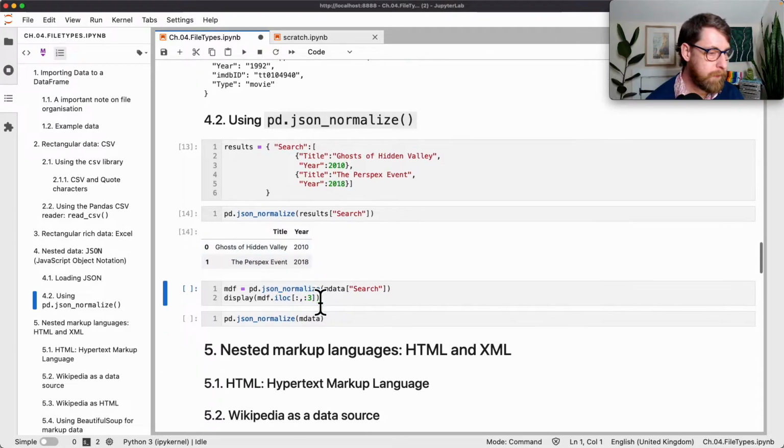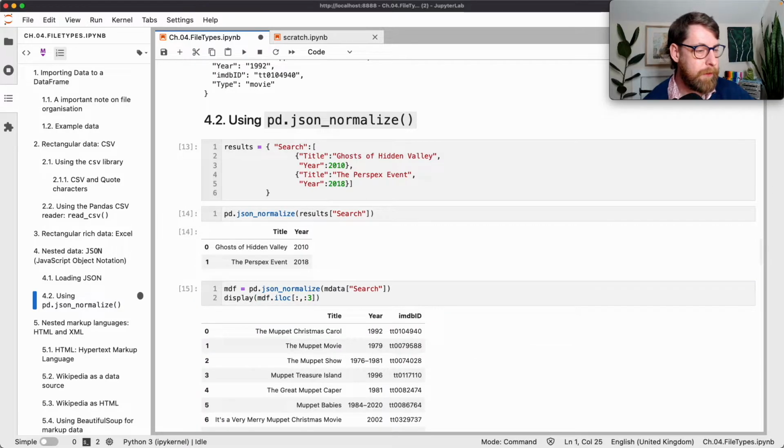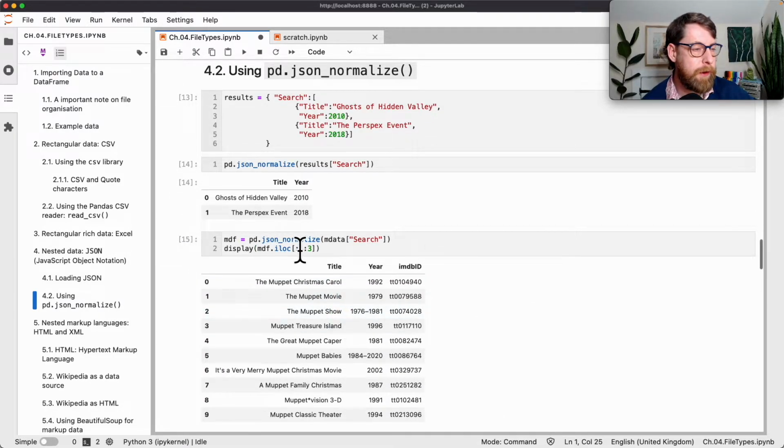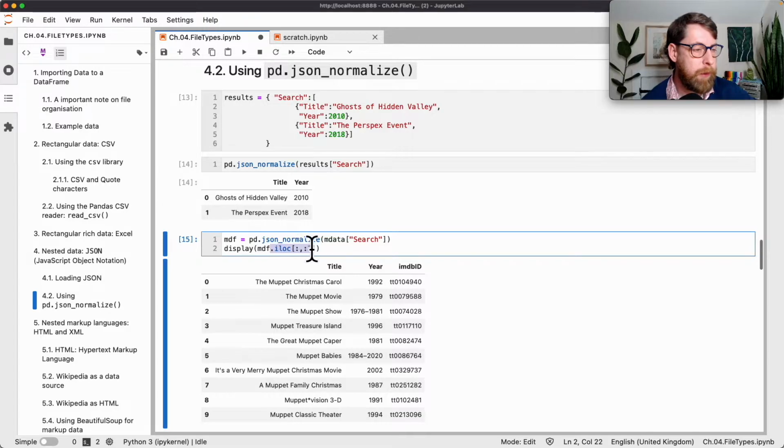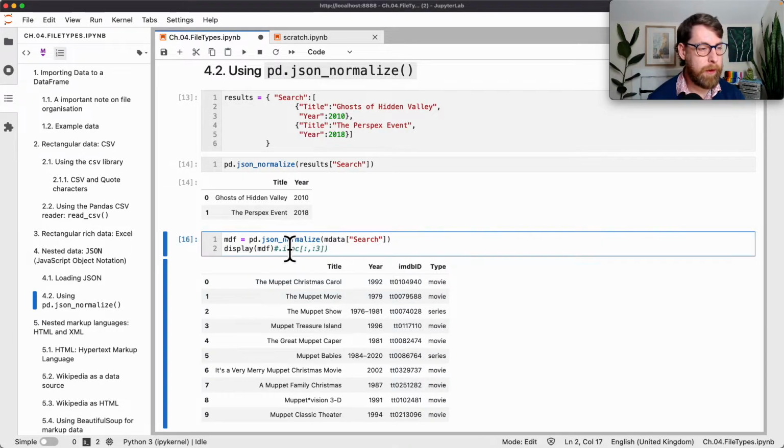Now, if that Muppets data, that JSON data, is a little more involved, let's have a look at this. We're going to normalize that as well. And also what you'll notice, see what I've done here, is I'm not going to display the whole data frame. I'm just displaying the first 3 columns. If you want to see the whole data frame, we can put that there. And there we go. You'll notice it has these extra columns right here, but I didn't think they were worth showing, and I actually did think it was worth showing the fact that you can truncate your data frames like that.